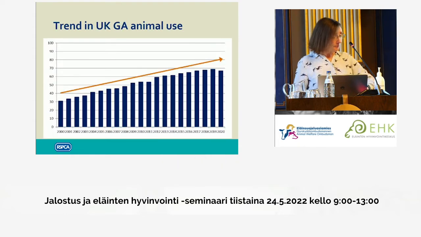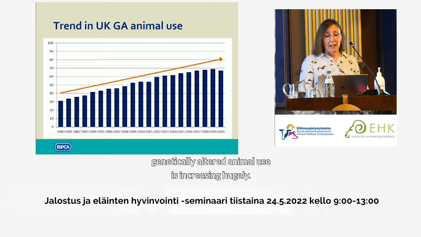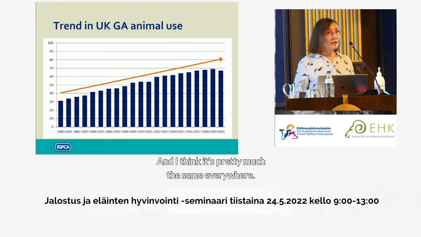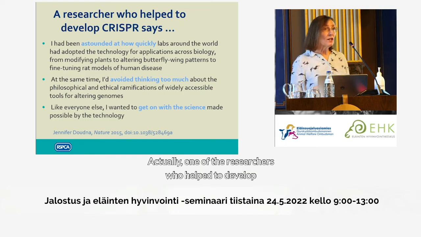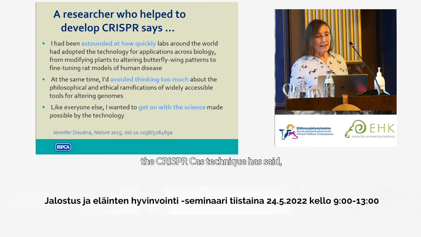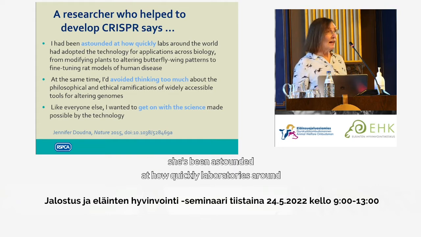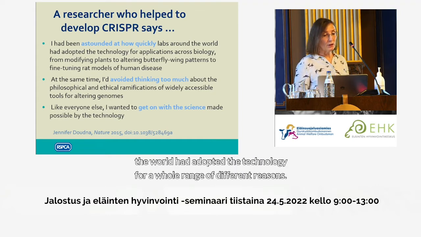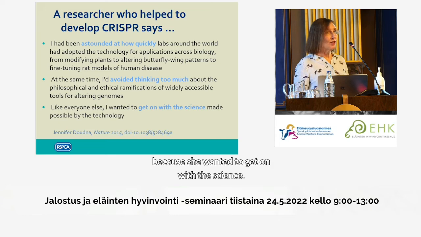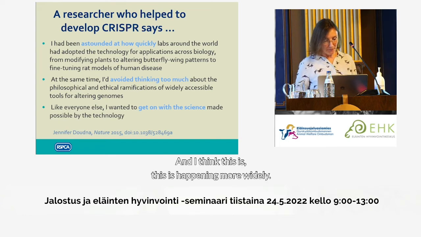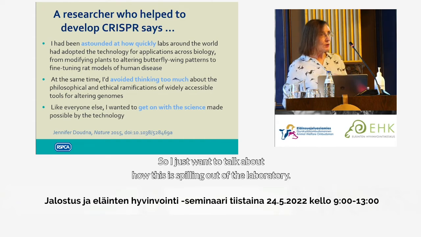Despite this, though, genetically altered animal use is increasing hugely. This is the trend in the UK, and I think it's pretty much the same everywhere. And actually, one of the researchers who helped to develop the CRISPR-Cas technique has said she's been astounded at how quickly laboratories around the world had adopted the technology for a whole range of different reasons, but she'd avoided thinking too much about the ethics because she wanted to get on with the science. And I think this is happening more widely. So I just want to talk about how this is spilling out of the laboratory.